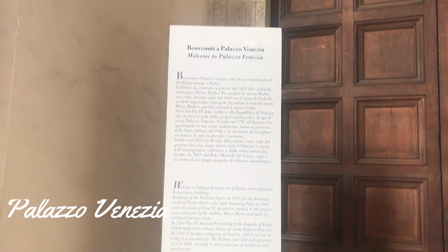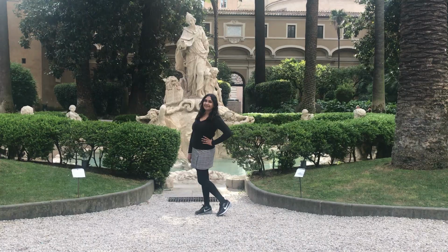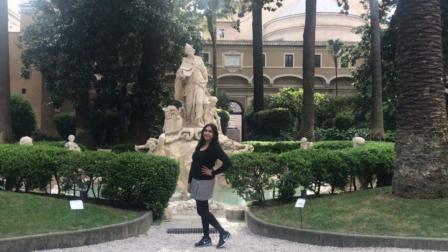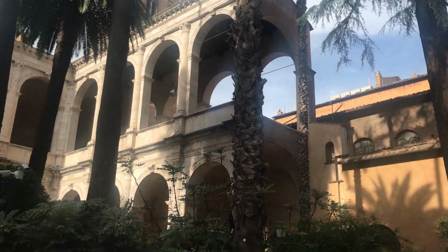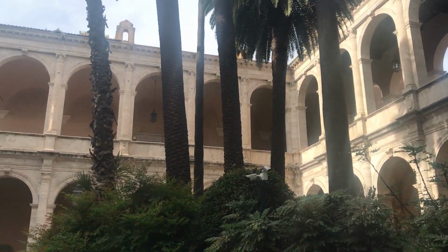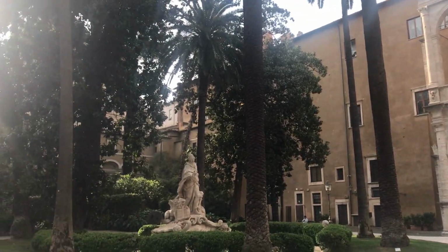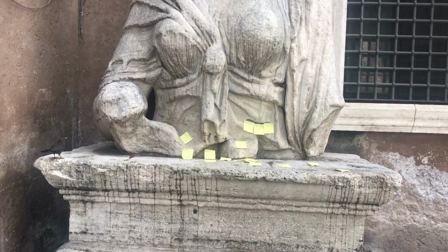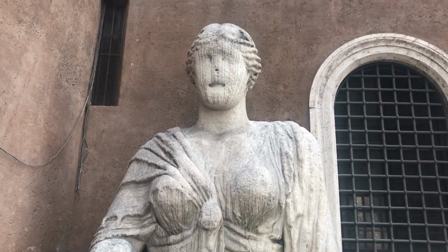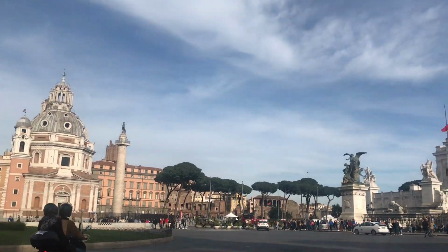The Palazzo Venezia is a palace. The original structure consisted of a modest medieval house intended as the residence of the cardinals appointed to the Church of San Marco. In 1469, it became the residential papal palace, having undergone a massive extension, and in 1564, Pope Pius IV, to win the sympathies of the Republic of Venice, gave the mansion to the Venetian embassy to Rome, on the terms that part of the building would be kept as a residence for the cardinals.